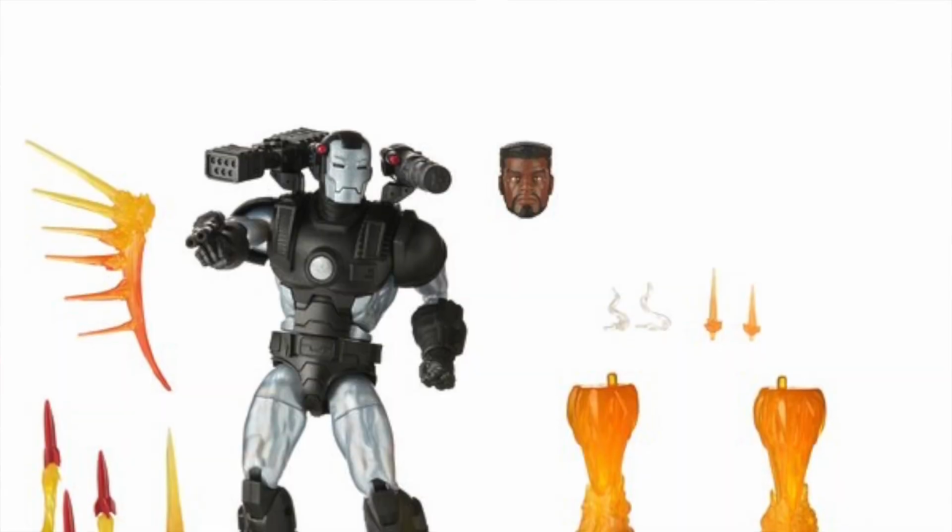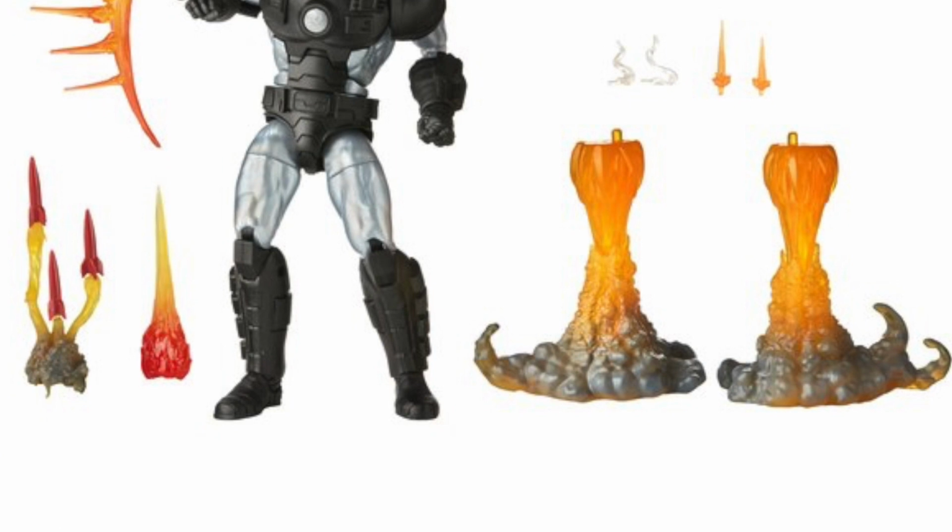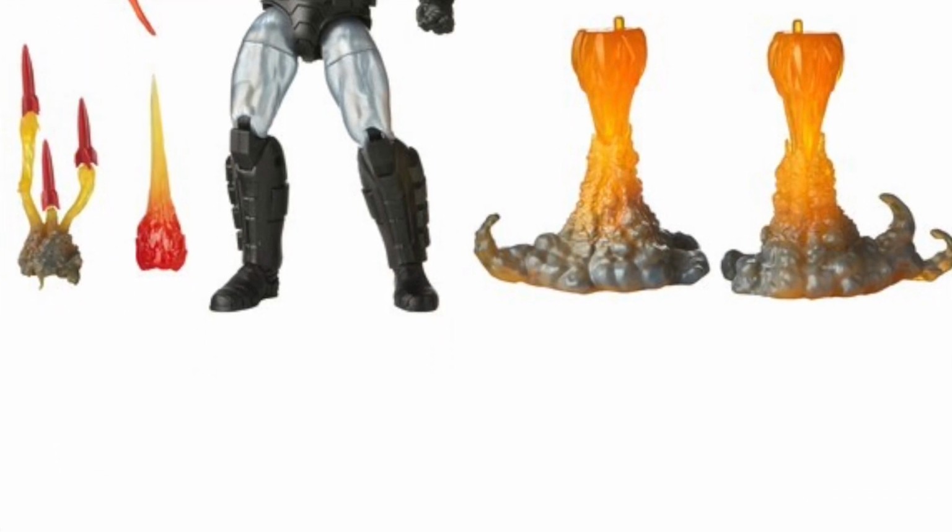They showed off some more pictures for the Marvel Legends Deluxe War Machine, which looks really good. It's on that great new sculpt for the Iron Man builds. I just love the way this one's looking. It's classic War Machine. It's going to be a really fun figure to pick up. I think it's going to be the quintessential War Machine for a lot of people, because it's got that nostalgic feel. It's going to fit in with your classic Avengers stuff, which is the stuff I'm excited to buy and collect. So I really like the way that one is looking.